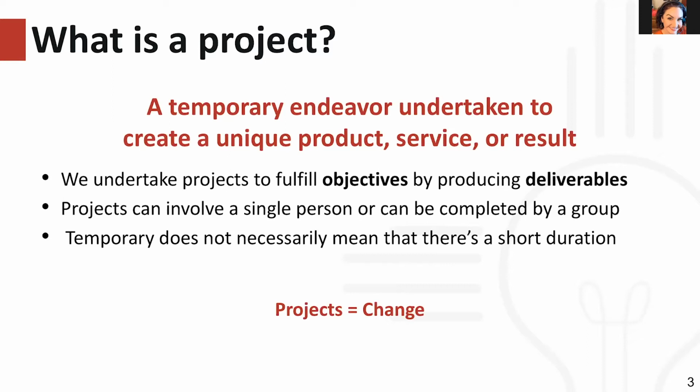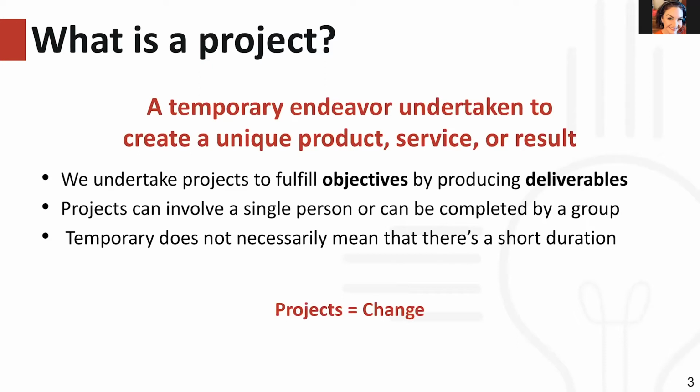It's important to note that the temporary in this definition doesn't mean that there's only a short duration to the project. It just means that there's a definite beginning and an end. A project can end when all the objectives have been met, when funding ends, when the project is no longer necessary, or even due to some sort of outside termination from a sponsor, which is something, of course, we never want to see.